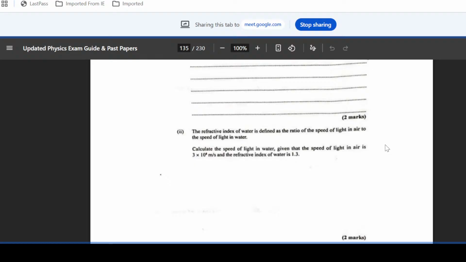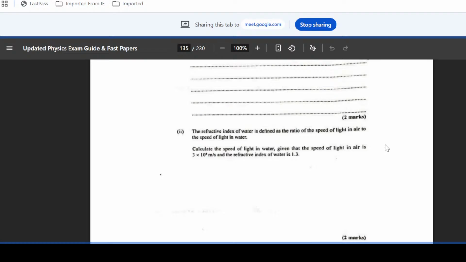So we can substitute. So it would be V1 over V2 is equal to n. Which one do we know? Which one are we trying to find, V1 or V2, based on that scenario? And since it's the speed of light, we could have also used c over v2, but they have to complicate it.